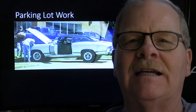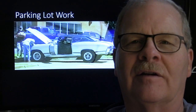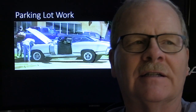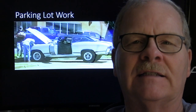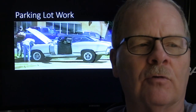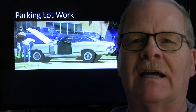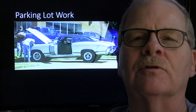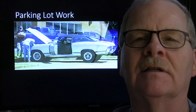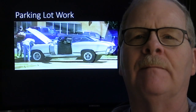And this right here is a '68 Chevelle that they're working on. Makes you wonder what kind of power plant they got under there, if it's a 350 or 396 or whatever it is. My wife had a '69 Chevelle 396 that was brand new that she drove for a while. She said it was one of the most muscled up cars that she ever had. She had a lot of different cars, but anyway, that one was one that I saw out there next to a business establishment with some characters working on it.